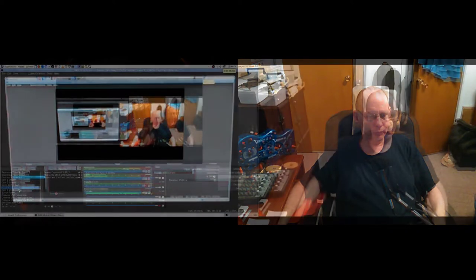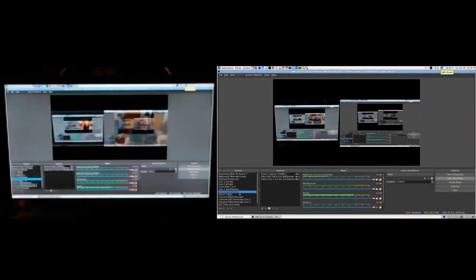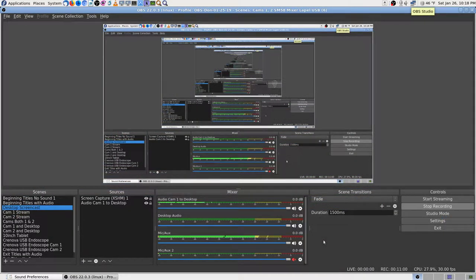Then I got one in desktop, two in desktop, and then I don't have the 10-inch tablet or the endoscope plugged in or turned on or anything. So now I'll go to the desktop and get into the settings.